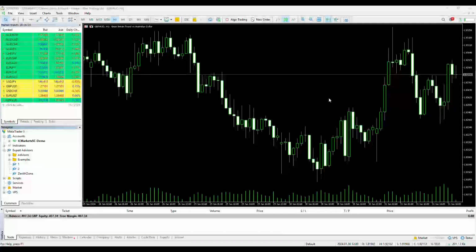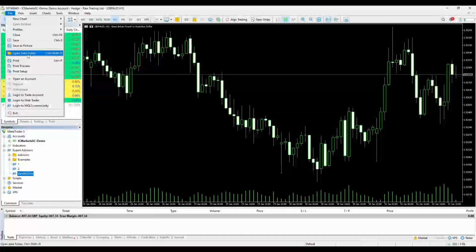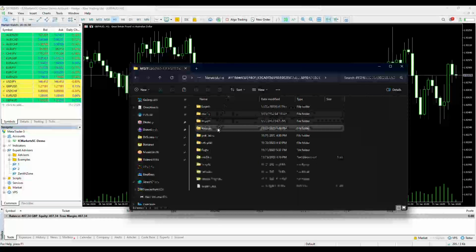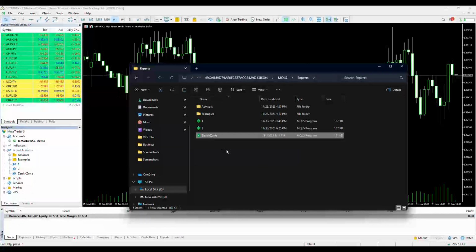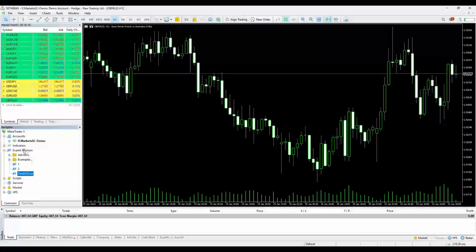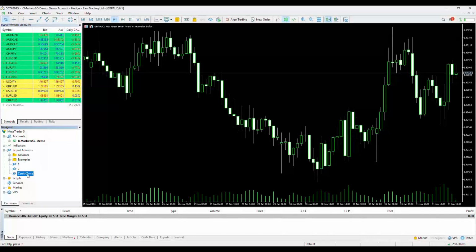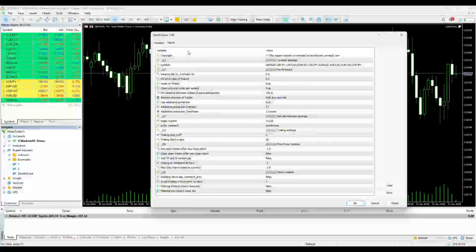Okay, now I'm going to tell you how you start the EA. When you put the EA in your expert advisor folder, open the data folder, go to MQL5 Experts and paste the execution file of the expert advisor in this folder. Then when you refresh the expert advisors, you can see the expert. Open the GBPAUD H1 time frame in your MetaTrader. I'm mainly teaching the MetaTrader 5 version, but 4 is exactly the same. Attach it to the chart.